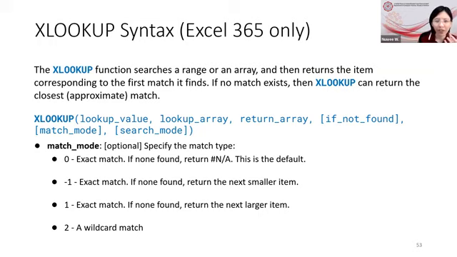There was a conflict in the sense here, so they changed it over here in XLOOKUP. So 1 means that if not found, exact match, it will return the next larger item. So it will be the larger item that is the smallest one. In the other case, -1 means it will return the next smaller item that is the largest one.